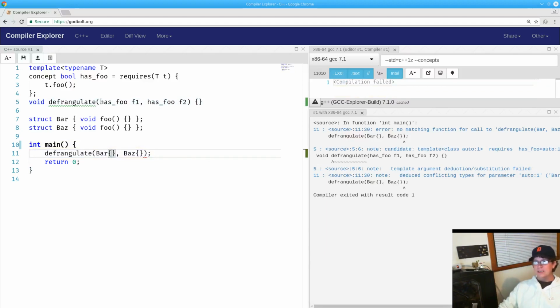The reason is that the Concepts Technical Specification requires that duplicated concept IDs within a parameter list result in the same type. So, because I am saying hasFoo and hasFoo, it is requiring that F1 and F2 ultimately have the same type. Because bar and baz are distinct types, this substitution is not going to work.